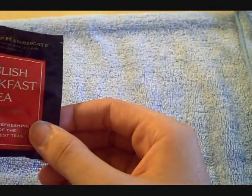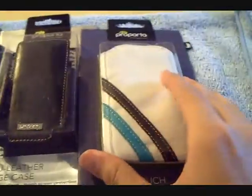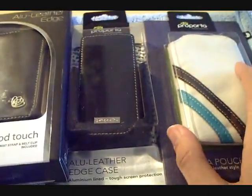English breakfast tea. I guess, yeah, because they're from Great Britain, so they send this out. I guess everybody knows that. Proporta's a really big company. That was the first time I did it, like I said. That was really cool. They sent out stuff that I wasn't even expecting.